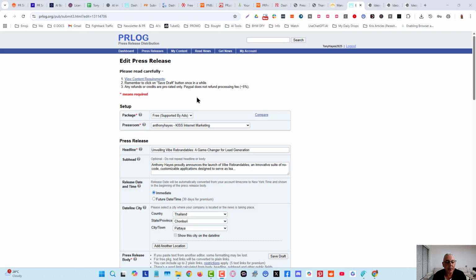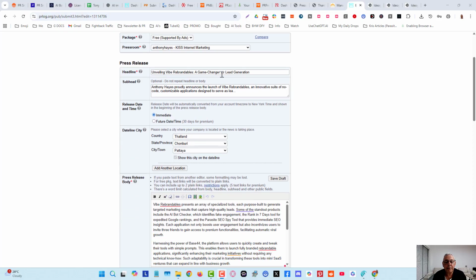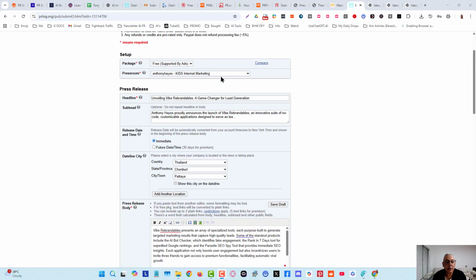So I clicked a button and you can see here that we have got the press release open and it's been filled in. All the fields have been filled in from the software. Now you do want to just go and check everything in here so you can do a comparison. If you want to buy a press release, I think it costs like $29 for one, and that I wouldn't do. Okay, for $29 you can get one from us. It goes to 200 premium sites and not just one.